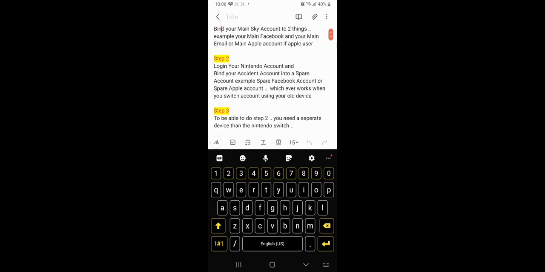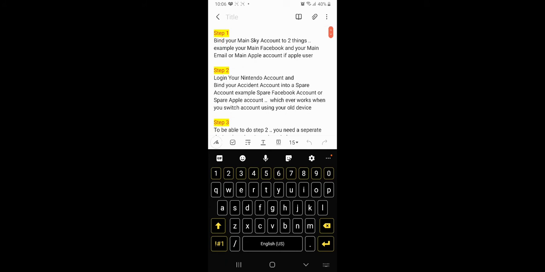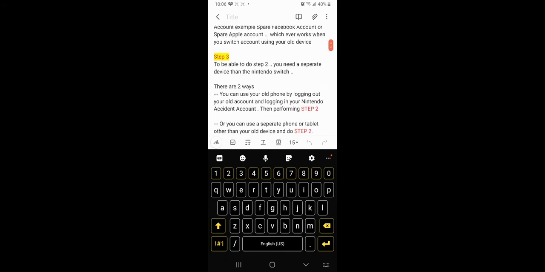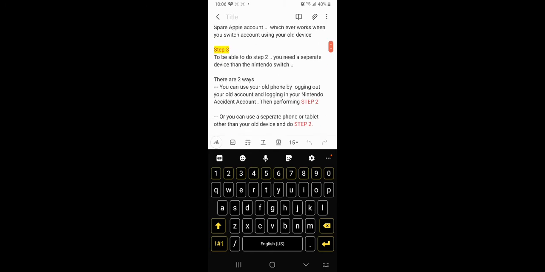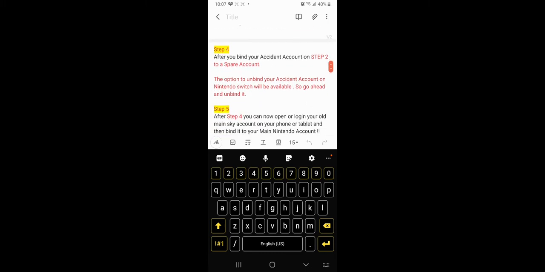Take note that this is done after you secure your old account, okay? So after you do this, step 2, after you link your accidental account into a dummy Facebook or a dummy Apple account, then you can go here on step 4.